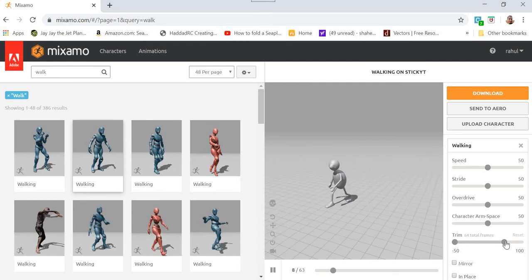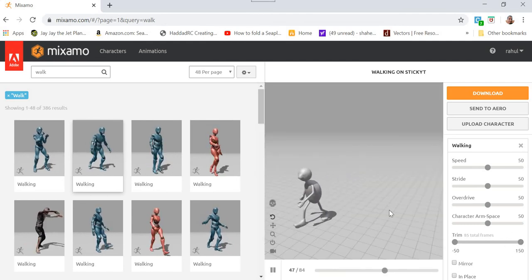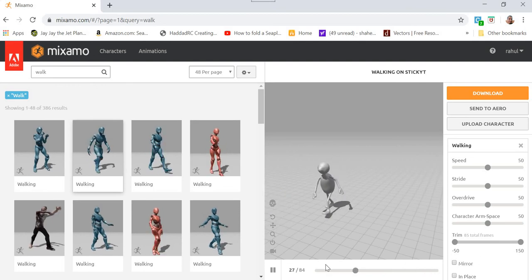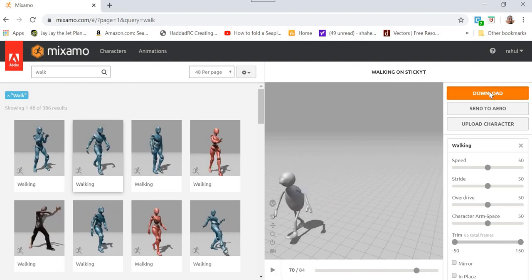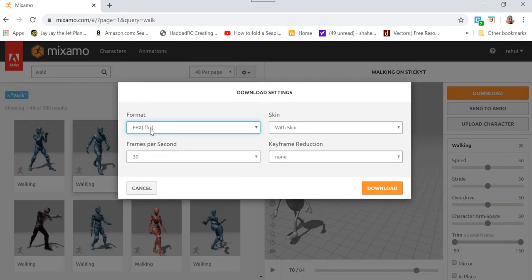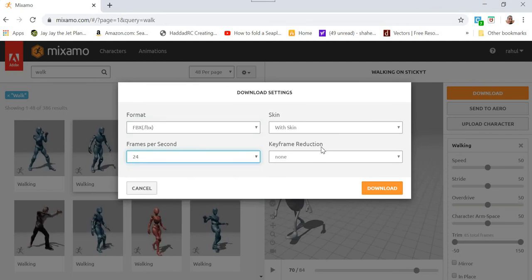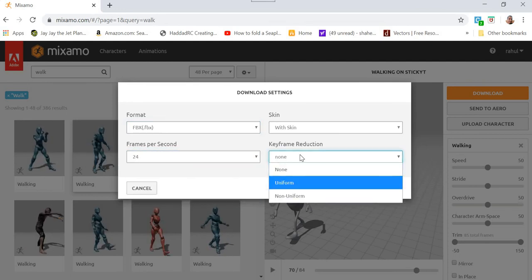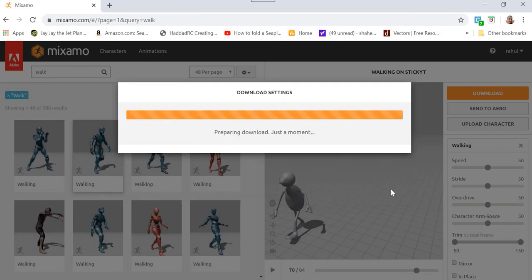If you drag this around, it becomes 84 frames. Go to download this. It's going to download as an FBX file. We'll use 24 frames per second. We'll use uniform scaling and download the character.